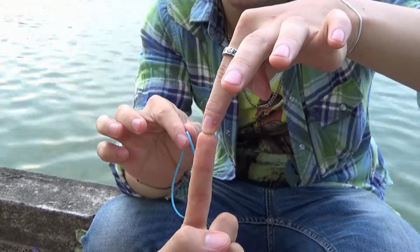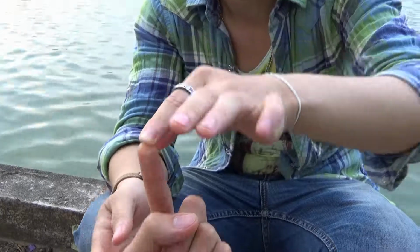So the last phase of the band through hand, okay? So come back here. You see the band go through your fingers one at a time. I see it go one by one by one. Pinky, ring, index, middle, index, and the thumbs. And then it goes through their own hands. So that is the whole routine of the rubber band through hands.